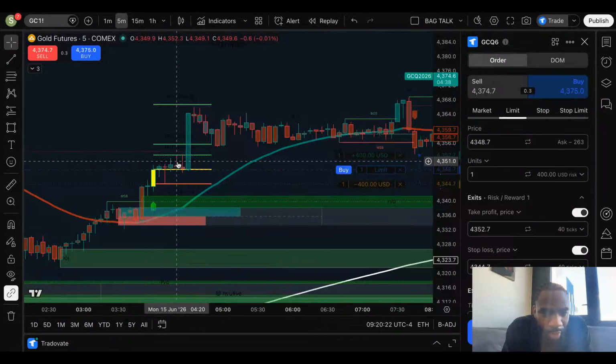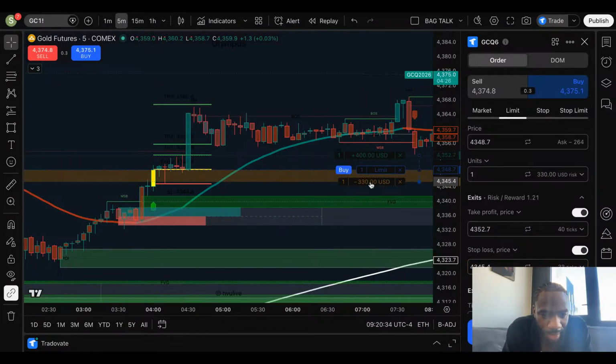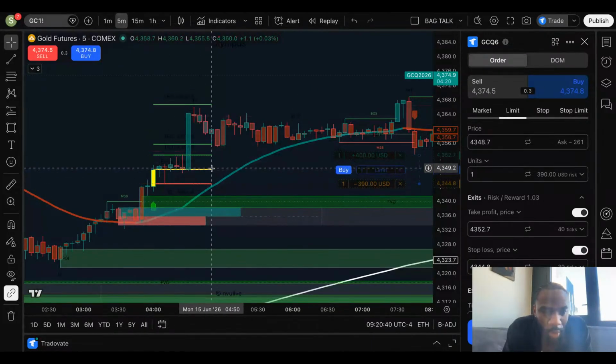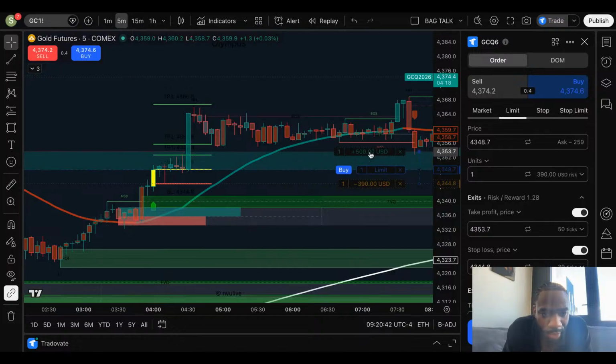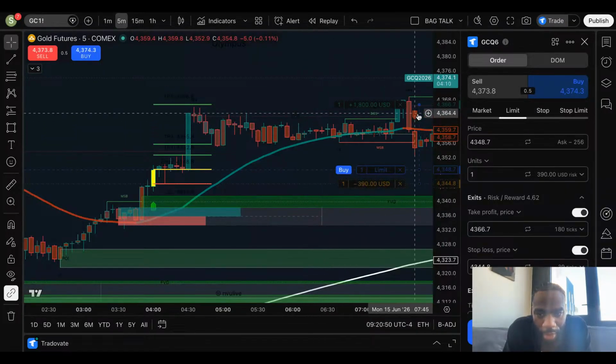If you see price hit the first target, yes, you can hold it, but if you decide to hold it, just protect your account by moving your stop to break even, and now you have a risk-free trade. As you get better at this, you'll learn when to move your stop loss up based off of how price is moving. But if you were to hold this trade to the second take profit, you could have made $700. It didn't quite reach the third take profit until later.